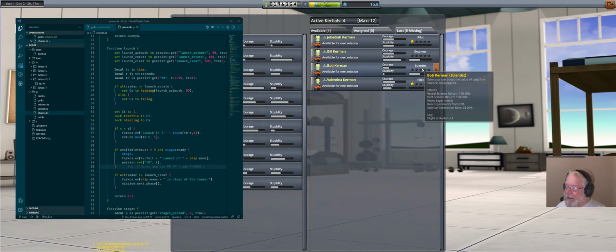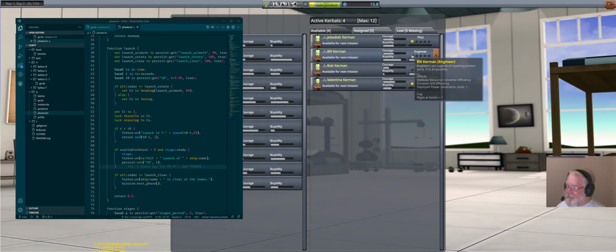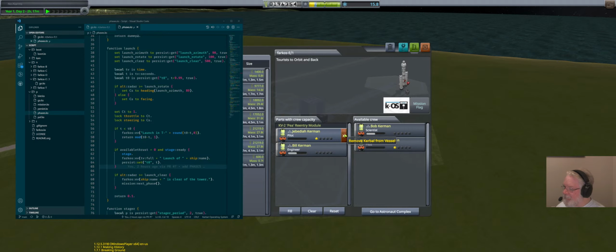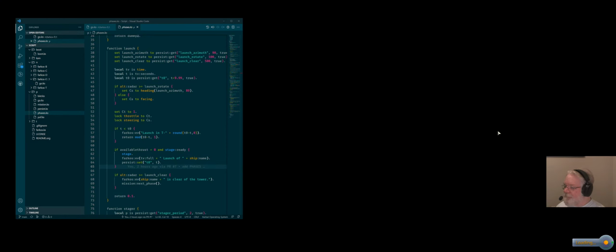I am not sure what happens with scientists and engineers when they get to level 1. Let's find out. I can run this mission really quick. E1. And we are going to use time warp very liberally.